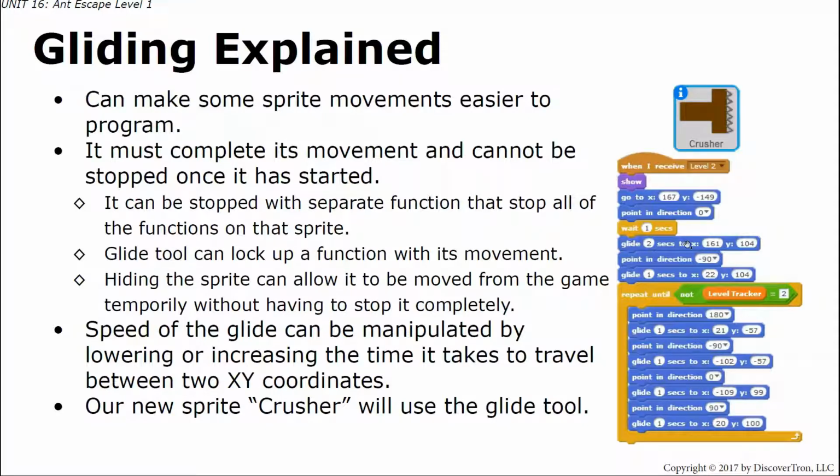And you'll notice here on our crushers and our ants, we'll be using the glide extensively. Now, one thing to note with the glide is you have to make sure you have a starting XY location. The glide just moves the sprite from wherever it is to the XY coordinates you put inside its data input sections. So if you don't set it to an initial XY coordinate, it's going to just glide from wherever it is to wherever you're telling it to go.